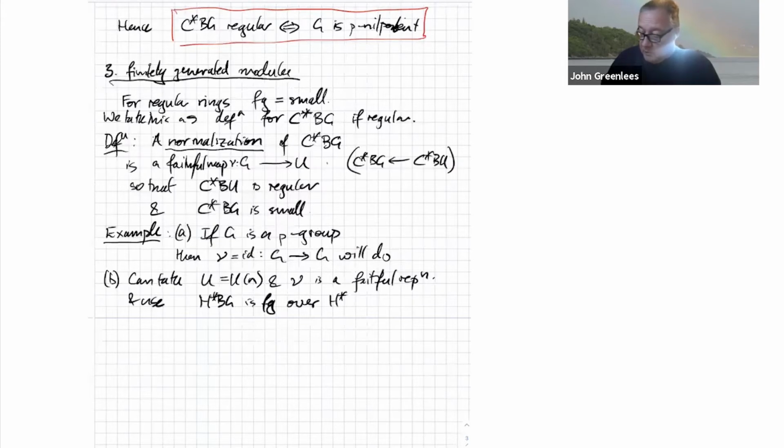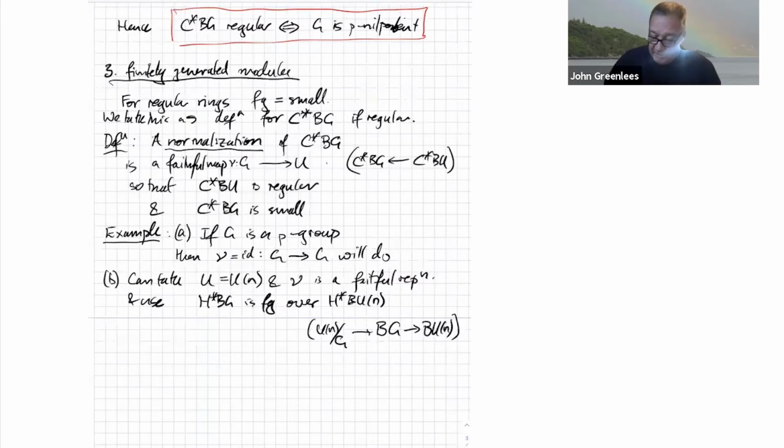I mean, actually, what you're really doing is using the fact that the homotopy fiber of a map from BG to BU_n is U_n mod G, and that's a finite complex. That's the proof of it. Anyway, so we have normalizations in all cases, but of course we've got a massive choice of them.